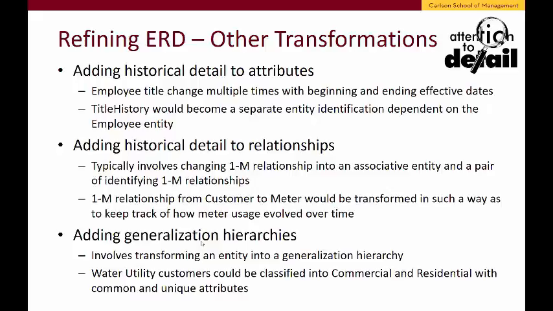So the generalization hierarchy, or adding generalization hierarchy, the general suggestion here is that if you can avoid the generalization hierarchy, unless there's a clear, compelling reason for introducing them, we're best avoiding them. We will classify water utility customers into commercial or residential, and see some of the common attributes. But again, if possible, those are avoided. In general, some of these more esoteric transformations are best left out.